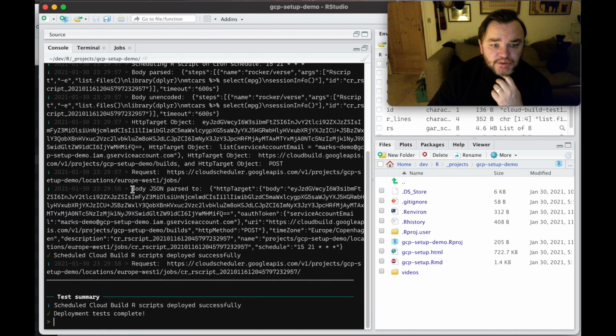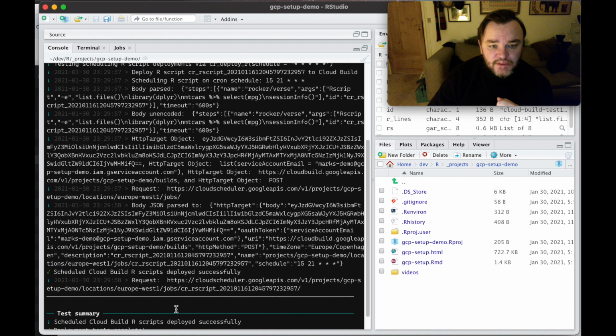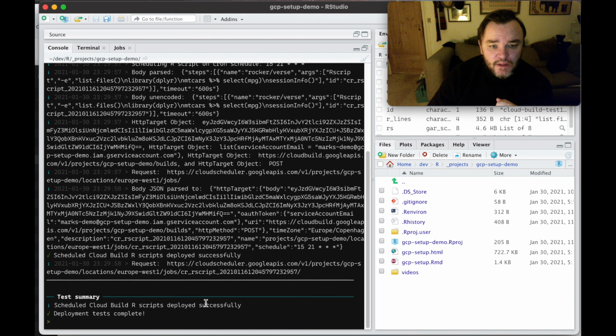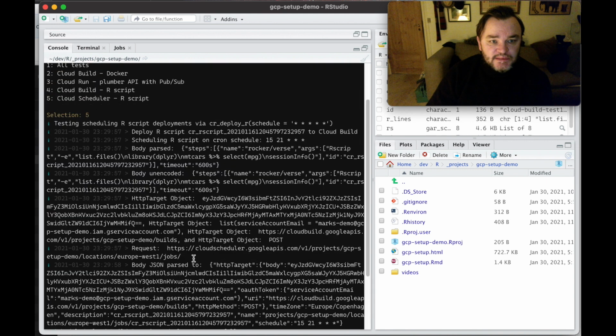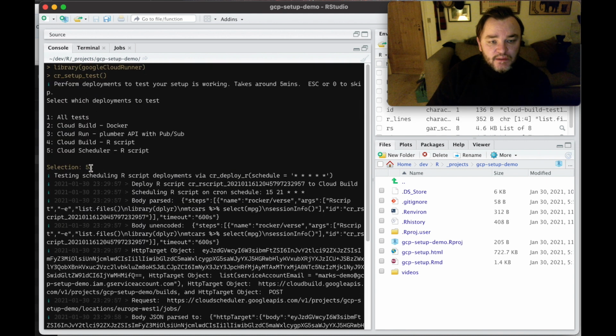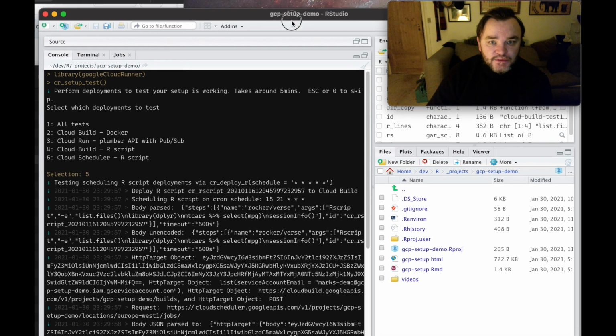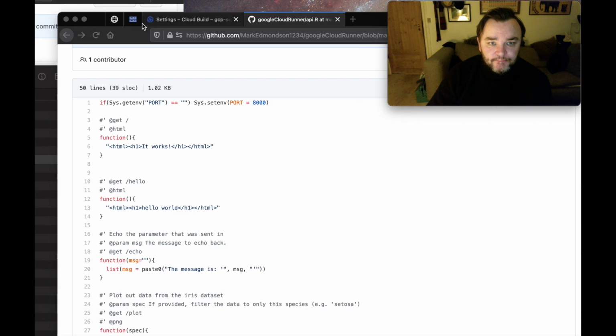The Cloud Scheduler will actually delete the test afterwards, so you don't have this R script running all the time. Once you get all of those green ticks and it's all working, then you should be ready to look at the use cases that are on the website.